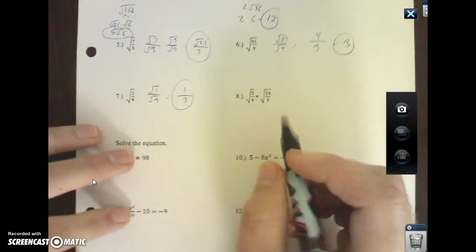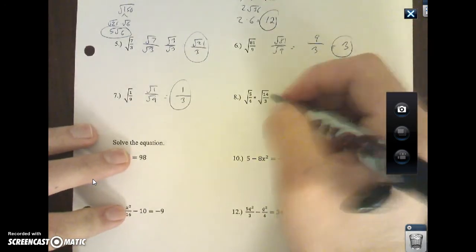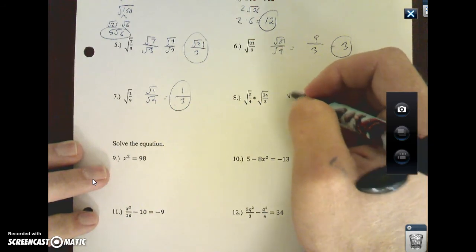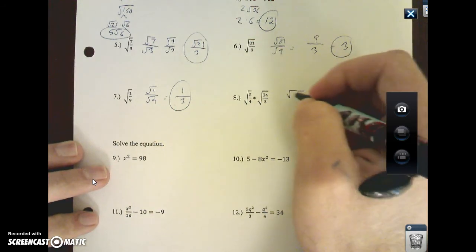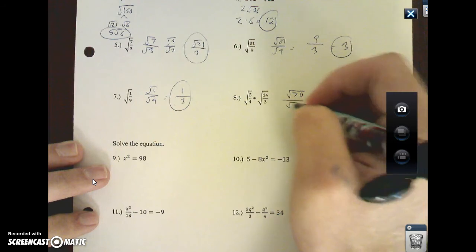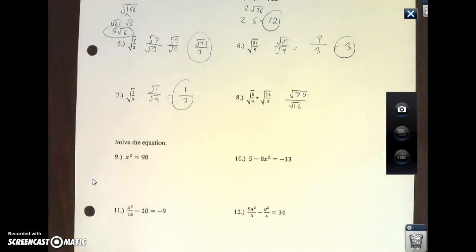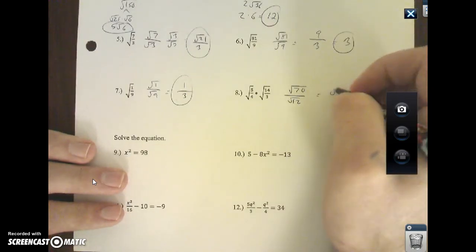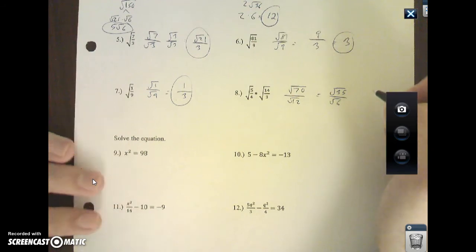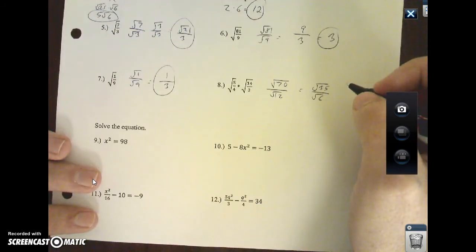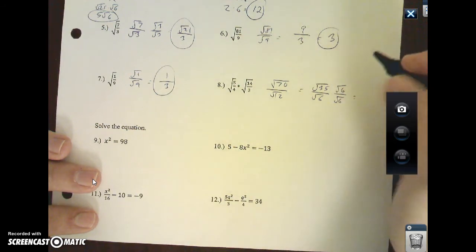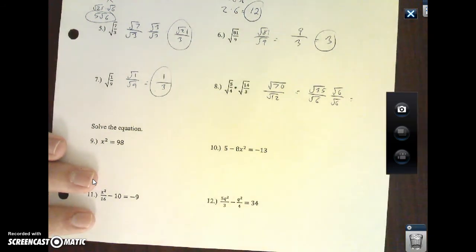Here, okay, we can do square root of 5 times square root of 14. Okay, we get square root of 70 over square root of 12. Now, you could rationalize here, but notice that they're both divisible by 2. So if I divide the top by 2, the bottom by 2, I get root 6. Okay. Now, I'm going to multiply top and bottom by root 6 to rationalize it, by square root of 6.